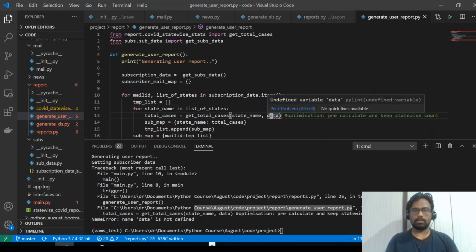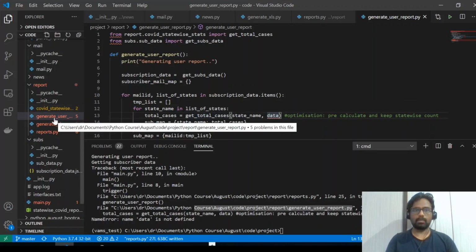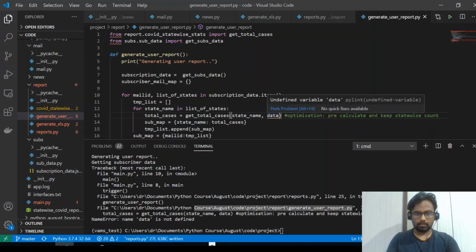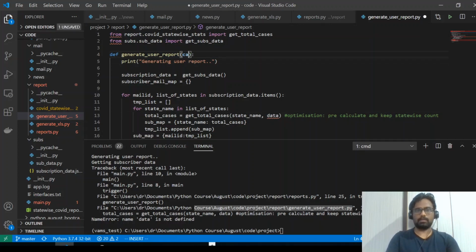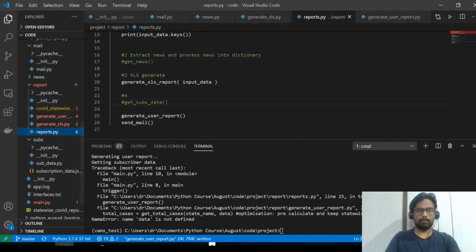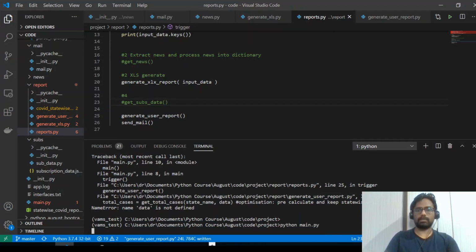Subscription data is equal to... I'm not even calling this optimization. Where is this data coming from? Okay, I'll pass this as data. This is empty data for now, and then go back here, and that is for today's class.